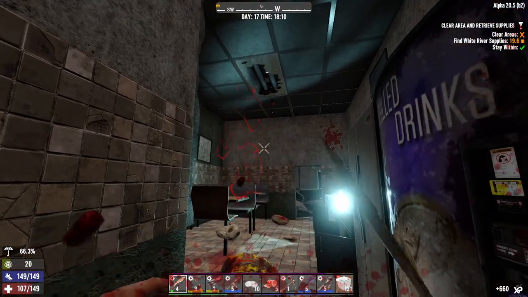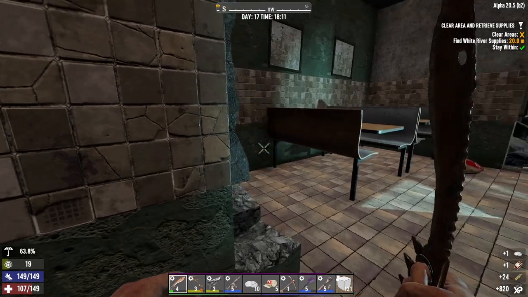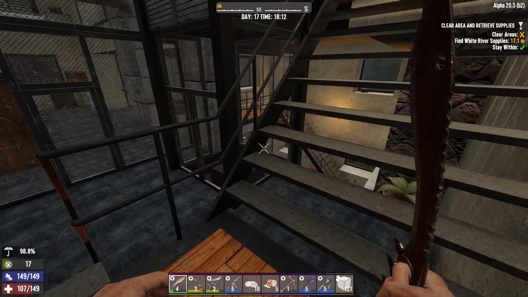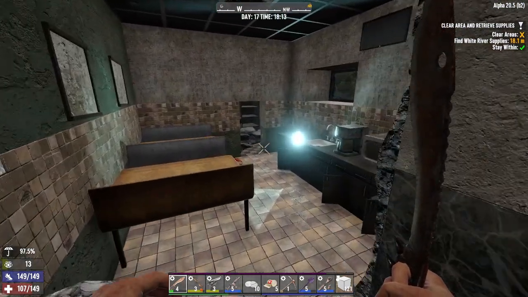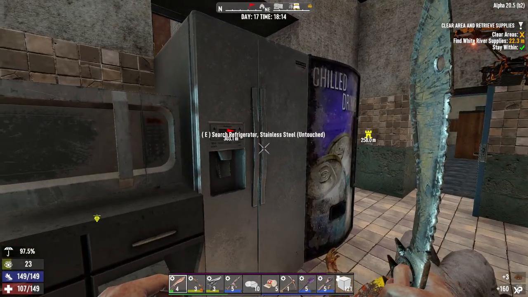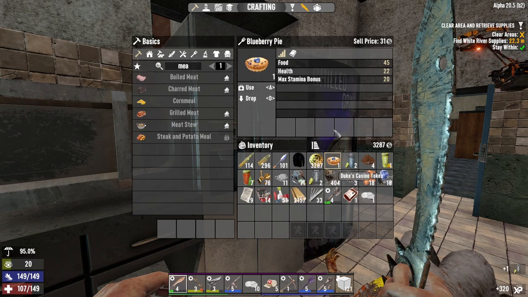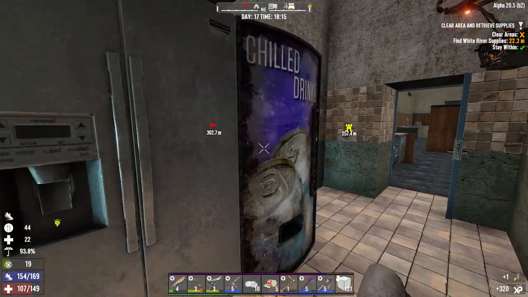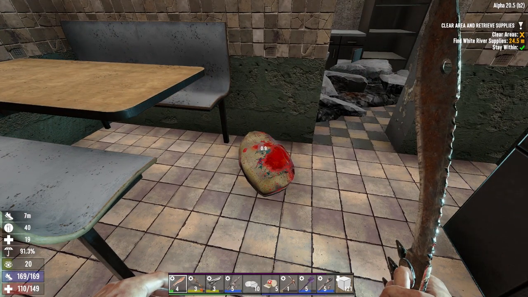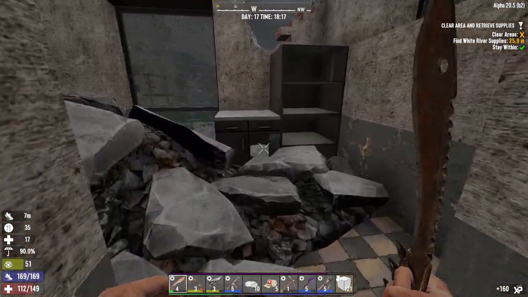Oh, that didn't work out. Oh, it kind of worked out. I'm trying to let my health come back, but these freaking zombies keep hitting me. Might have to heal. Well, I could probably eat that pie, and that's going to give me some health, so let's do that. All right, we've gotten this bag. Sweet F all.